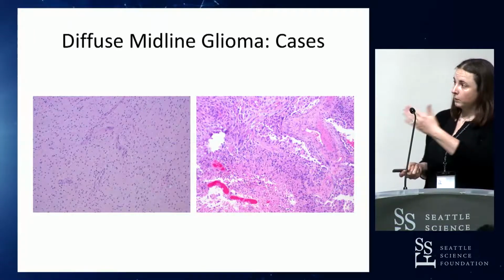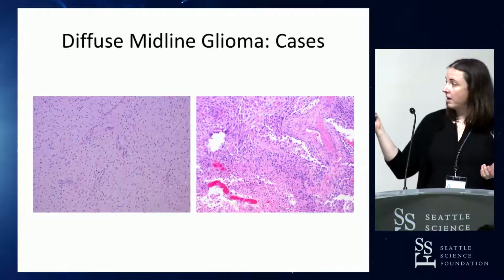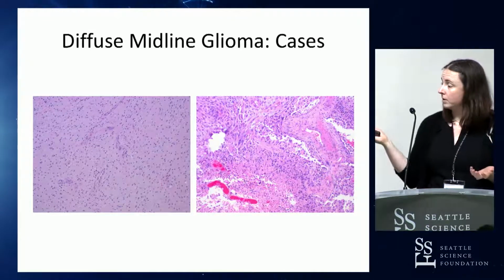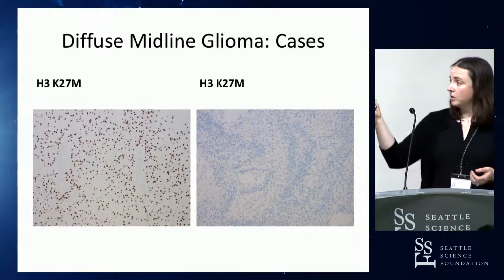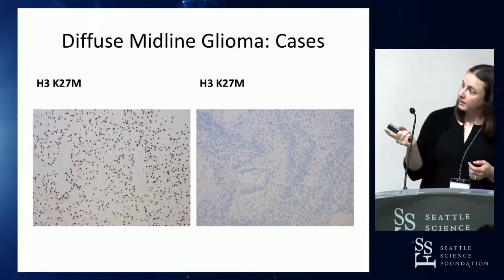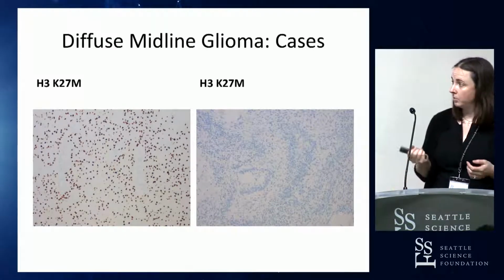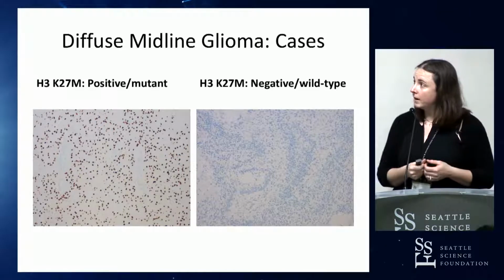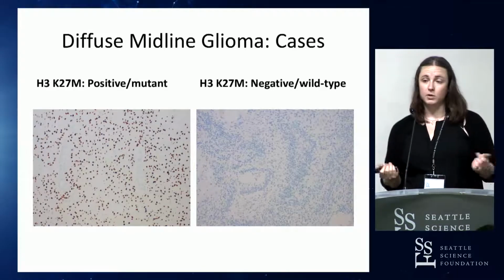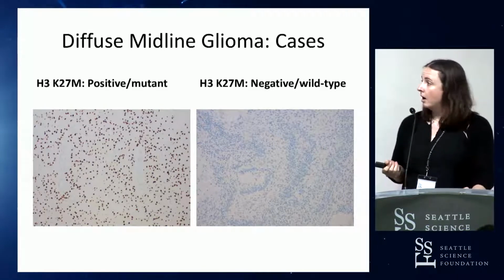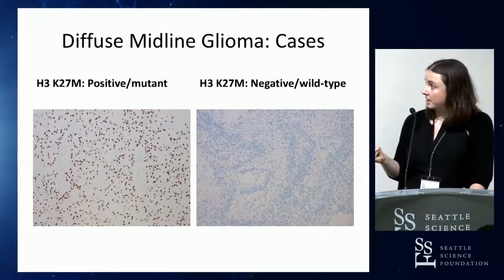The 54-year-old man, his pathology is on the left. So we see a cellular tumor with some proliferative vessels. And then the 67-year-old gentleman has what looks like a glioblastoma. But we're obligated to do this stain to try and sort out what's actually going on. The 54-year-old gentleman's stain is on the right, and you can see positivity, brown staining within the tissue, and the 67-year-old gentleman does not have any staining in his tissue. And so we ended up diagnosing the 54-year-old man with diffuse midline glioma, H3 K27M mutant, whereas the other case was called a glioblastoma because of the absence of staining.